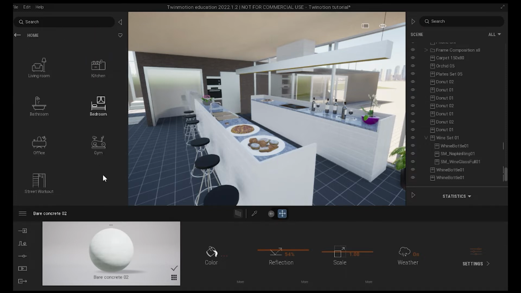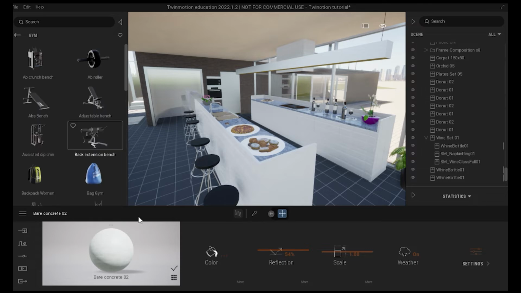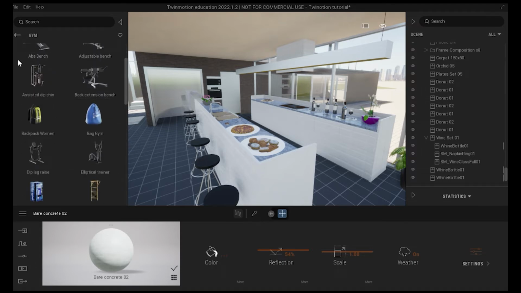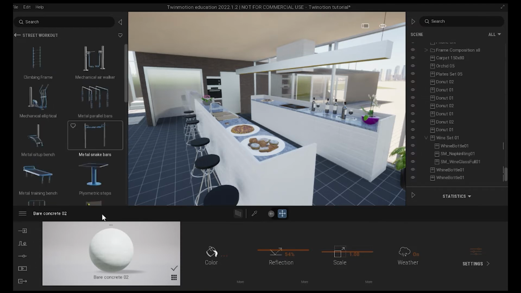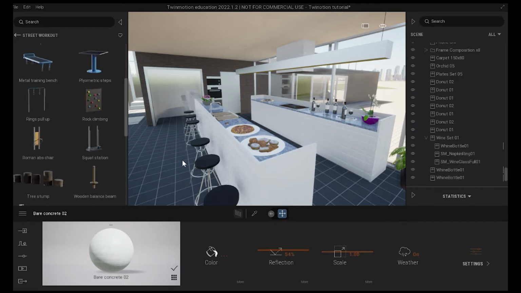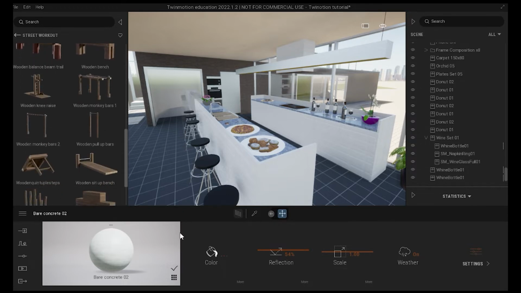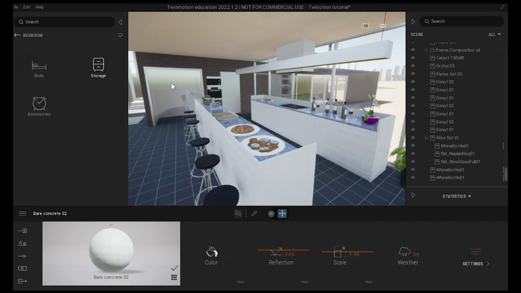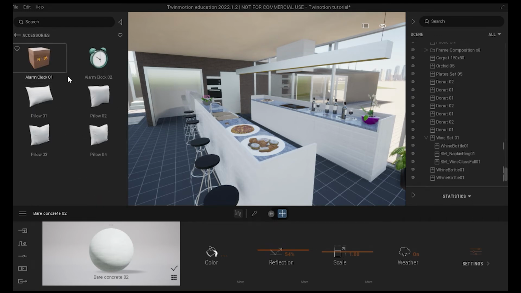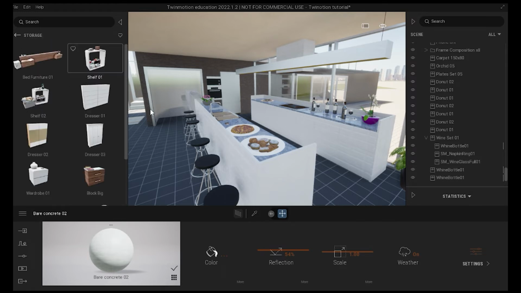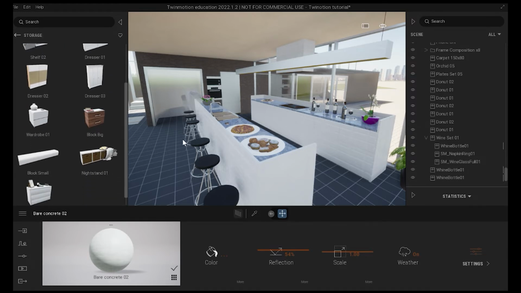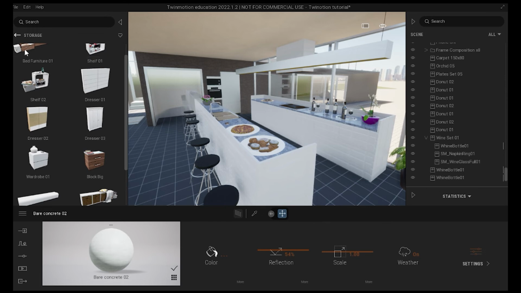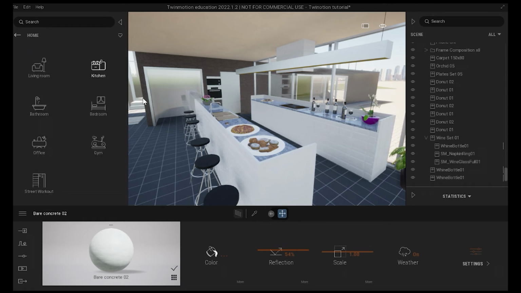They also have 2 gyms, indoor and outdoor. I don't know what they're trying to say there, but the outdoor one is good. Some of these look more like a children's play park if you want to have them. Some cool little outdoor accessories too. And yeah, bedroom, pillows, alarm clocks. So you can really make a good detailed scene in most situations in the home.